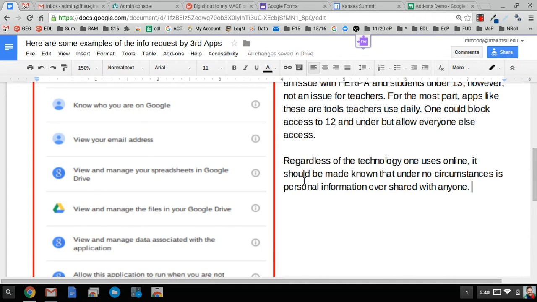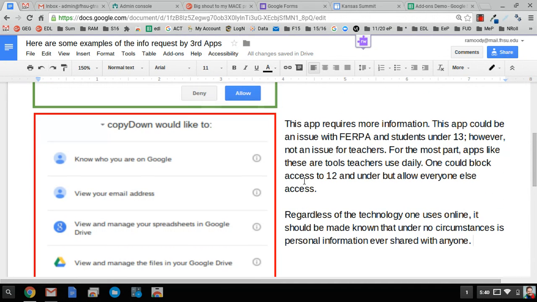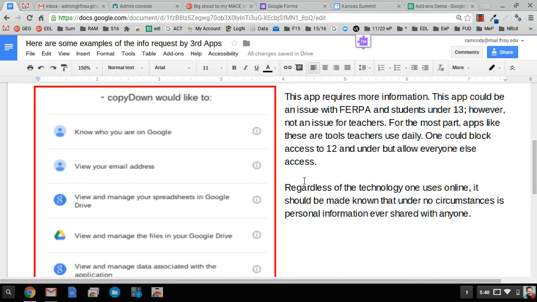Okay, FERPA really gets pretty hard-nosed about protecting children under the age of 13. This is a wonderful tool for teachers to use. I might be a little bit more guarded with this one and not make this available. I've been thinking of reasons why one might allow someone under the age of 13. This is kind of an advanced feature of Google's spreadsheets. So I'm thinking, you know what? This is kind of a rite of passage.